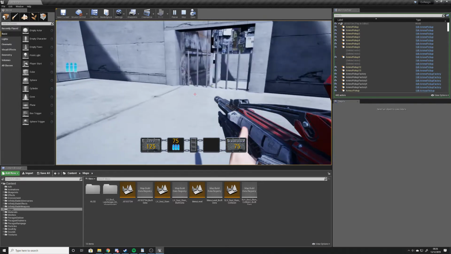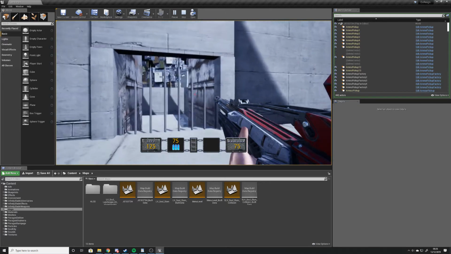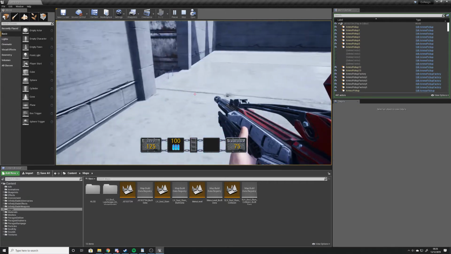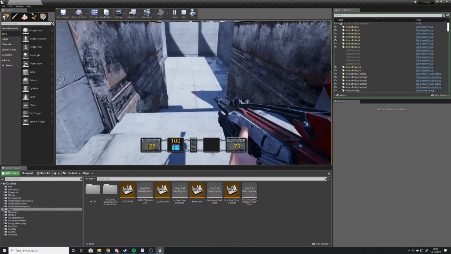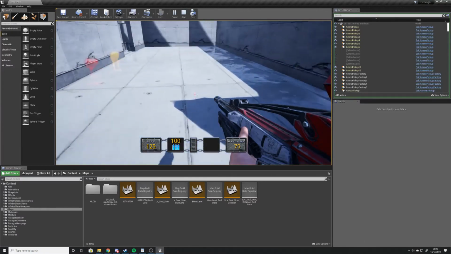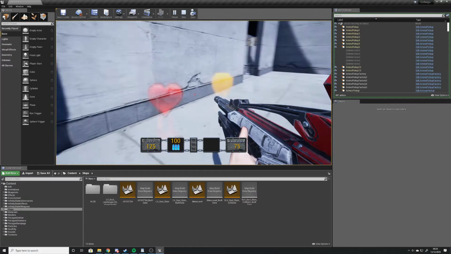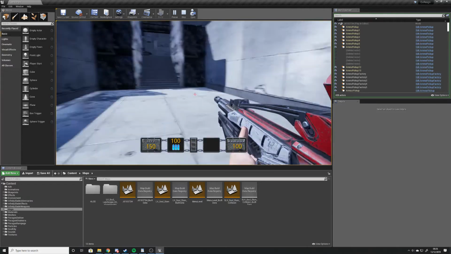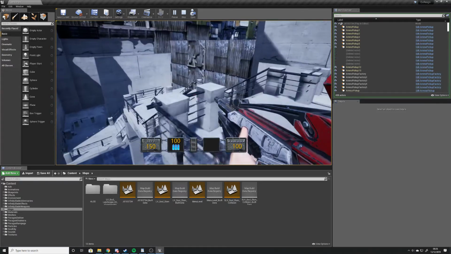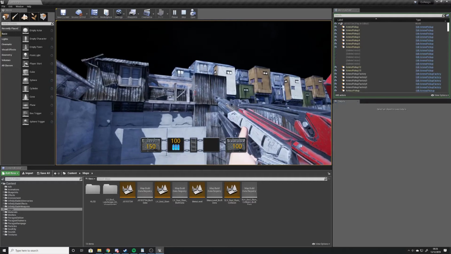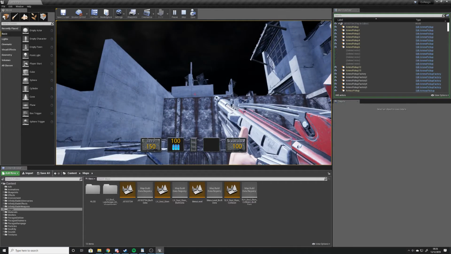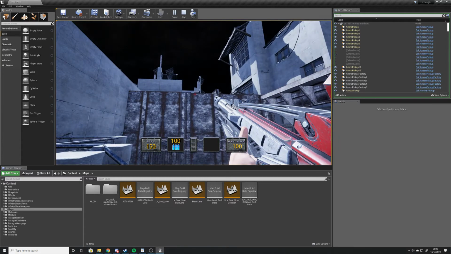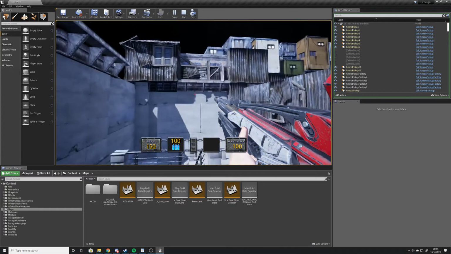I was also planning to give a key or type system to open this gate, but unfortunately, again, I wasn't able to get it done, so it just opens by itself. Once we proceed down, I added these health packs just to ensure the player has extra health before we go on. As for the assets, I wanted to put in the level as much as I possibly can to make it as slum-like as possible.